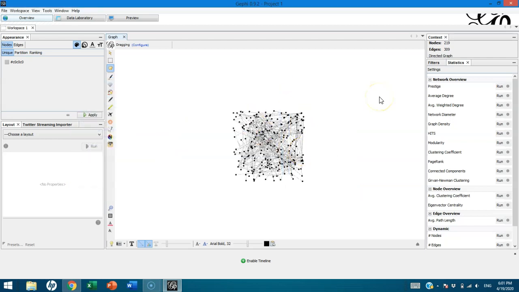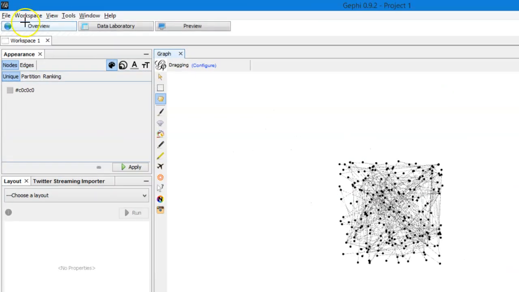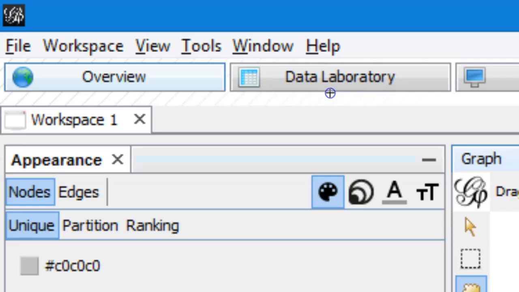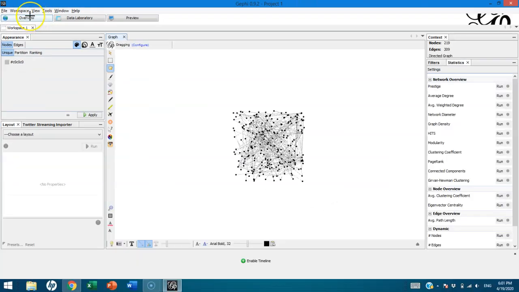Now you get this data set here. Okay. Now in Gephi, you will get here the overview tab. I'm just reading the top. You'll be working with your overview tab. You have the data lab here. So you have overview, you have data lab and preview. Preview is mainly if you want to finalize and do final touches on your network in order to export. So for now, let me just show you. This is the overview where you're going to do the analysis here. You will have data lab here.